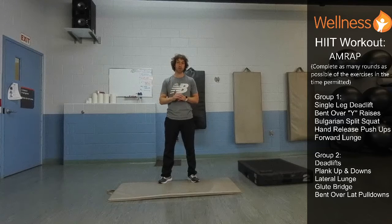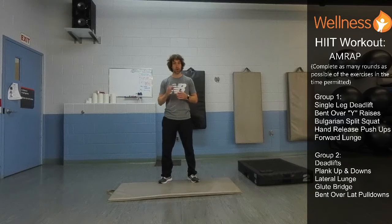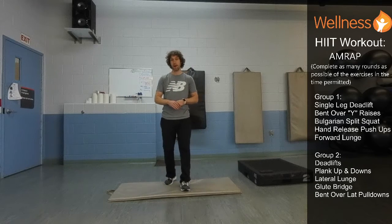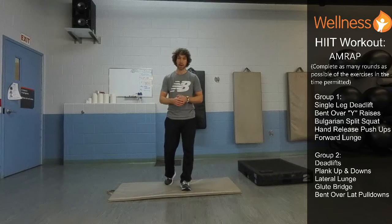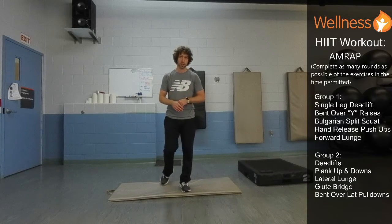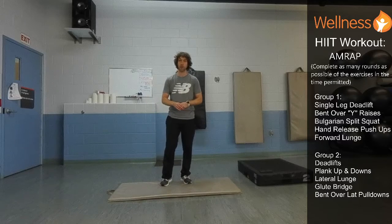Make sure we're focusing on good technique. As you're going through, really focus on dialing in that technique so you can get the most out of the exercise. And then lastly, as we're going through the workout, let's just have fun, have a good time, keep the body moving, enjoy yourself, and get a good workout. Okay? So here we go.